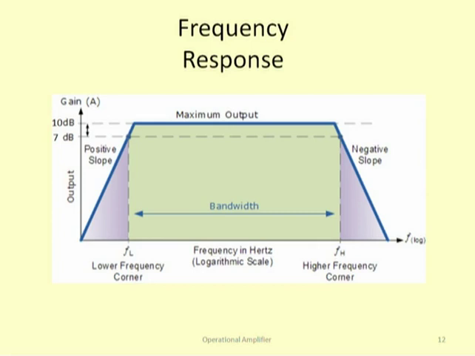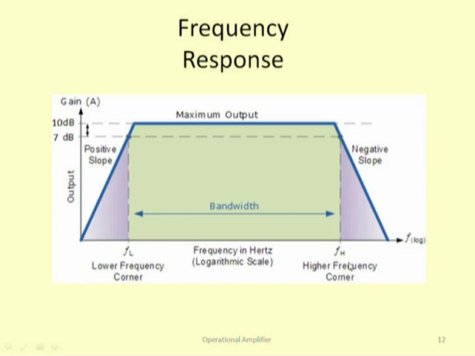So here the gain of the amplifier is plotted in terms of dB, and on the x-axis there is the frequency. You can see that as the frequency increases, the gain increases. At the maximum, the gain is equal to 10 dB, and at FL the gain is down by 3 dB. This FL frequency is also called the 3 dB frequency. After FL, at this particular corner the gain is equal to 10 dB, and after that, for a very large range of frequency, the gain remains constant, and at higher frequency the gain drops.